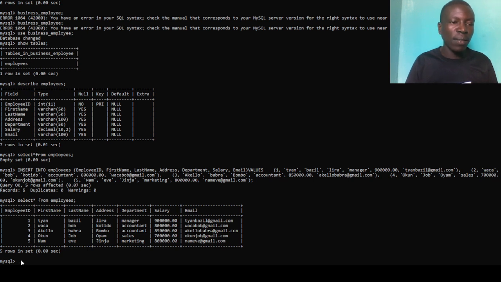From this stage we can go and play with data definition language, data manipulation language, data query language.